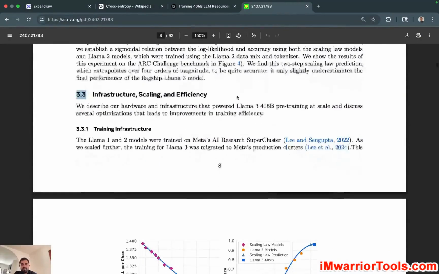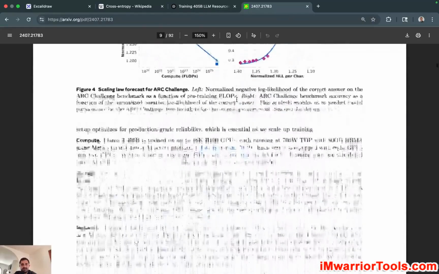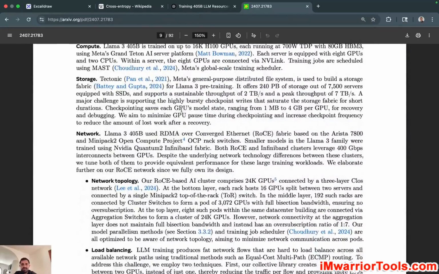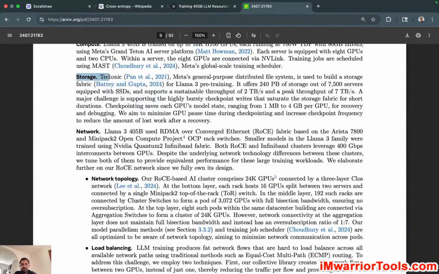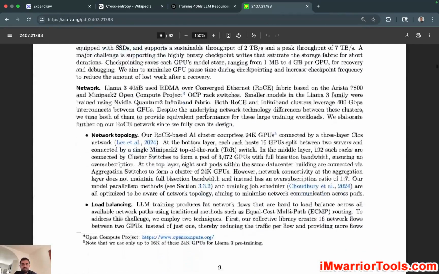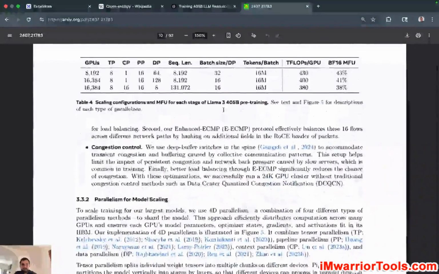If you go over it, there are a lot of details about the storage and compute that is required. For instance, they are training this model on 16,000 H100 GPUs. And H100 is one of the more powerful GPUs available in the market. And here also they're talking about how big storage is required and network challenges.